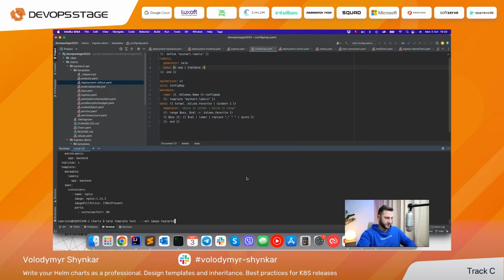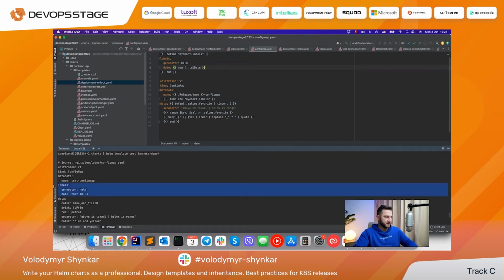Why is it not templating? helm template ingress demo. Oh, it works. So as you can see, these labels were included from this guy basically to here. And if you have several config maps or you have some repeated structure, you can just include it several times and it will work.